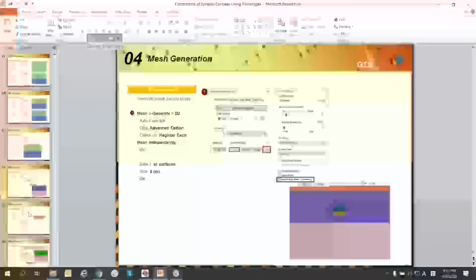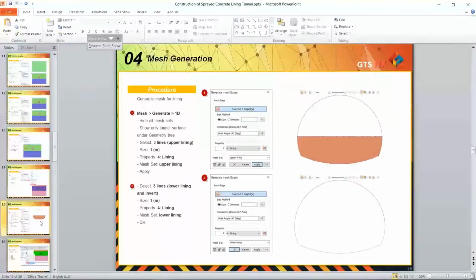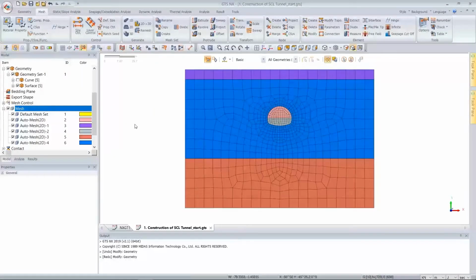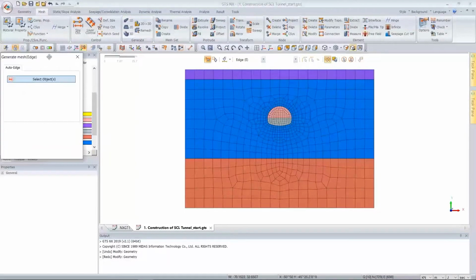Next step is for generating the lining meshes. Again, on the main menu meshing, here is the generate, and please select the 1D.